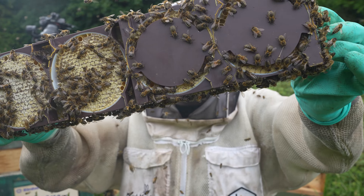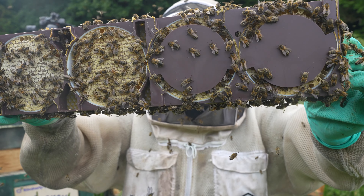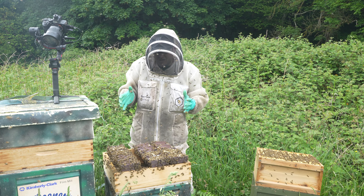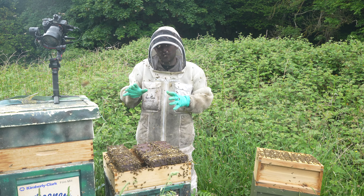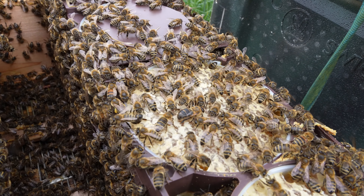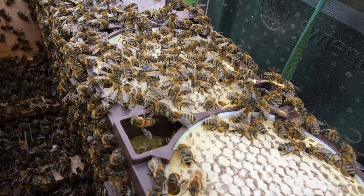A little close-up for the camera — I am absolutely over the moon with how well these have come out. I can take them home now, get them ready for harvest, get them into their containers and sell them straight away. I'm so pleased with how the Ross round sections worked out. They're so much further ahead than the wooden sections, and the experience I've had with wooden sections in the past is that they can be a little bit more temperamental and the bees don't like working them if they've got anything else that they can work.